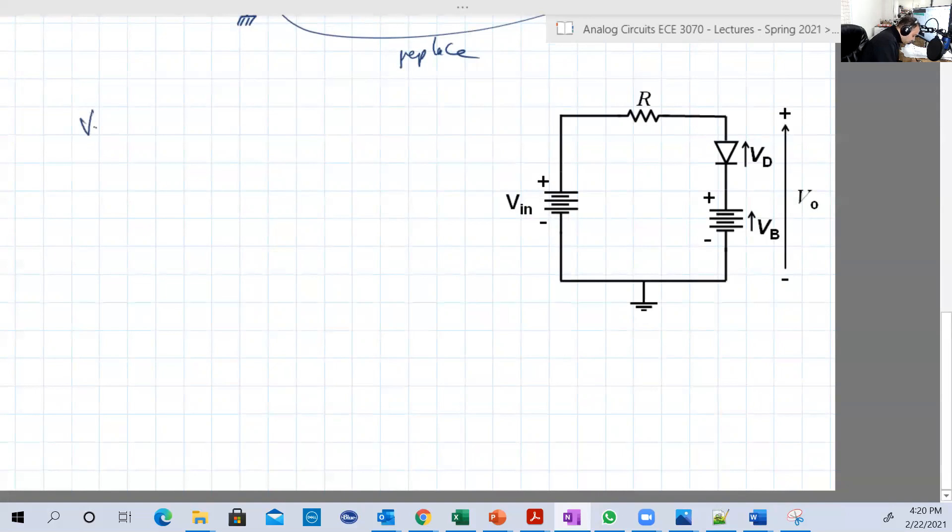Let's assume that V_input is equal to 0.5 volts, and again here V_B is 1.4 volts. And let's assume you just see this circuit and you don't know V_input minimum, all such analysis that we did in the previous video you didn't do or you are not aware of. Now can we solve it in a simpler way? And the answer is yes.